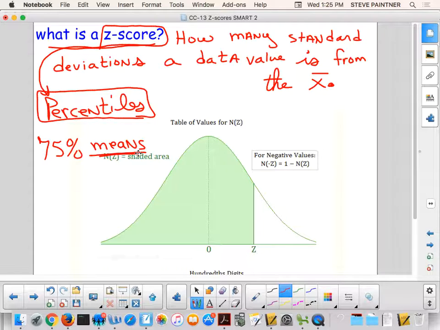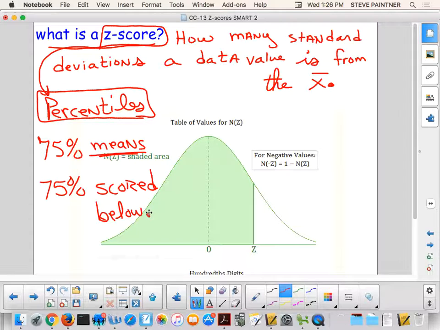Percentile basically means that of all the people surveyed, your answer was that number. Here's what it is: 75th percentile means 75% of the people in the survey scored below you. If you took your ACT and got in the 75th percentile, that means 75% scored below you, so who scored better than you? 25%, right? I said you're in the top 25 percent.